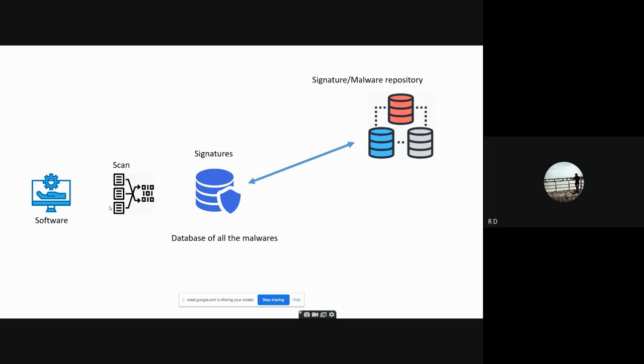Or else what will happen if there comes a new malware? As per the survey, there are nearly 230,000 malwares created on a daily basis.